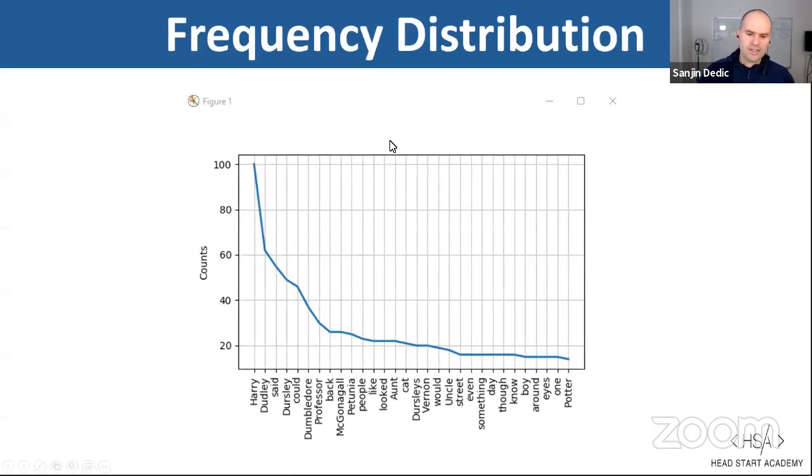Next up, frequency distributions like FreqDist. Here's the sort of graphs that we're going to generate. I'm going to do this in a bar graph. But the whole idea is you find out what the book is about. So you can rank all the words, you can rank verbs, you can rank proper nouns. And that really reveals both topics that the book is about, as well as sort of protagonists and characters.